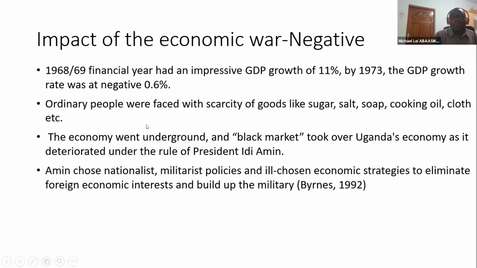The ordinary people were faced with scarcity of goods like sugar, salt, soap, cooking oil. All these goods diminished. So there was scarcity as a result of this war because the Asians were expelled out of the country. They were the ones who were controlling the economy. They were the ones who were controlling the trade. So because of the war, there was a vacuum left after their departure. Of course, the economy went underground. The black market took over. Uganda's economy deteriorated.